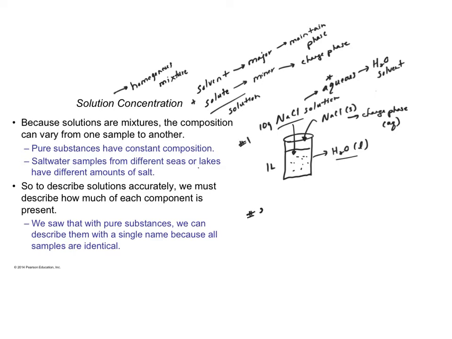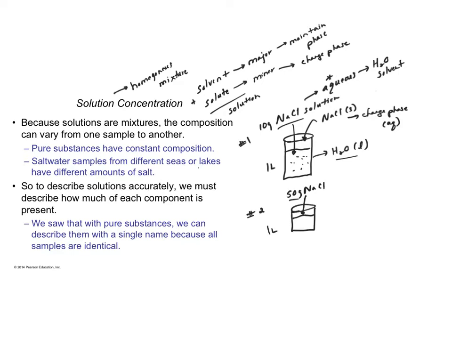Now, that is going to be different from another solution where, again, we have, let's say, 1 liter of water, and let's say we put in 50 grams of NaCl, right? So we put it in, it's solid, it dissolves, we made a solution. We could say that both of these are NaCl solutions, both of these are saltwater solutions, but they're different.